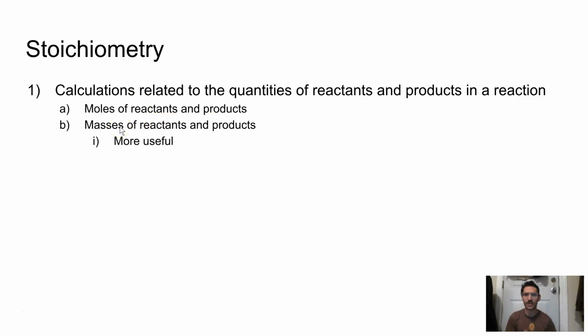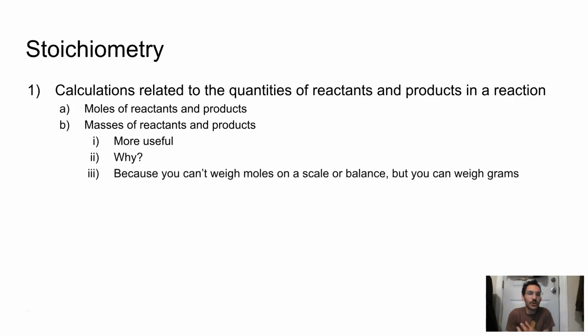Masses, in fact, are going to be way more useful to us as actual chemists in a lab than moles. Why? Because you can't actually go to a scale or balance and weigh moles. There's no setting for that. Scales and balances weigh things in masses. So we can create a mass, and then do a calculation to convert that to moles and do cool stuff from there. But masses, as it turns out, are more useful to a chemist when they're actually working in a laboratory.